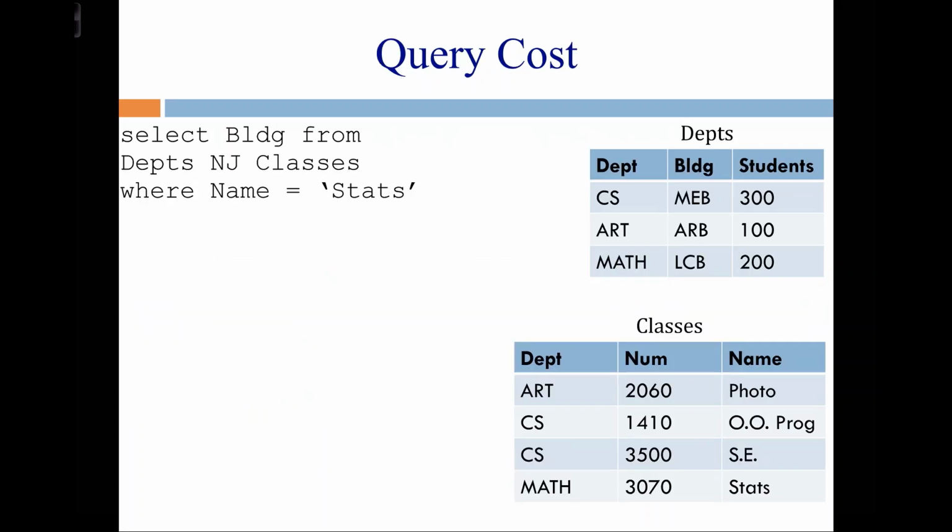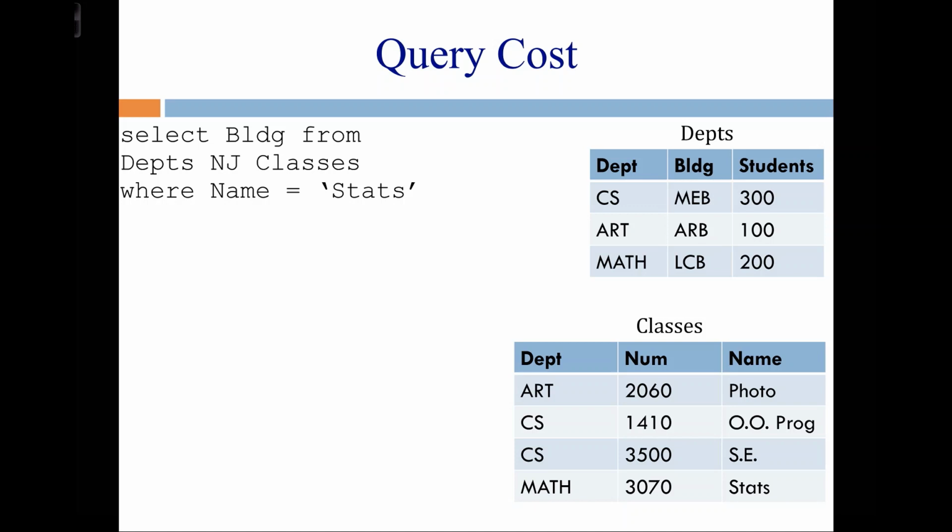So let's go back to this example where we were evaluating the cost of a query on these tables involving a join, and let's see what the cost might be with indexes. Before, we were just relying on getting lucky and the tables were sorted in the right order, or maybe intentionally sorting them in the right order. Now let's see what we can do with indexes. So the question is, what columns do we need indexes on?